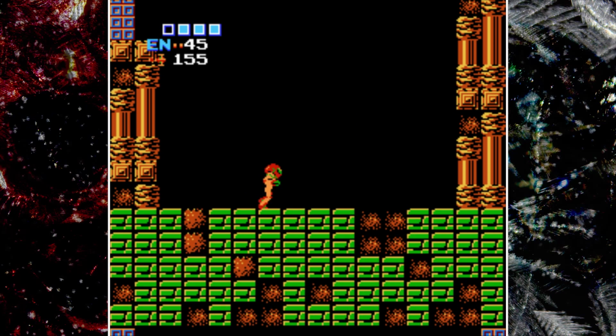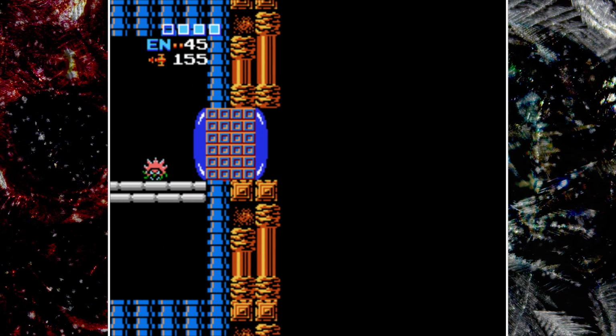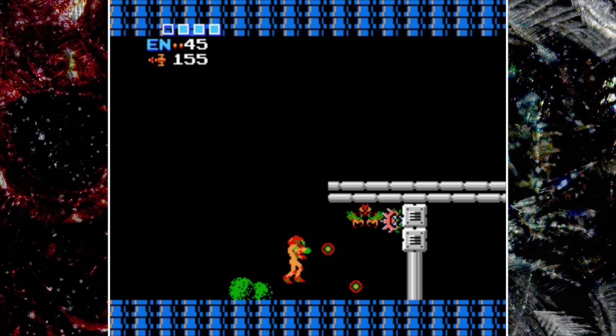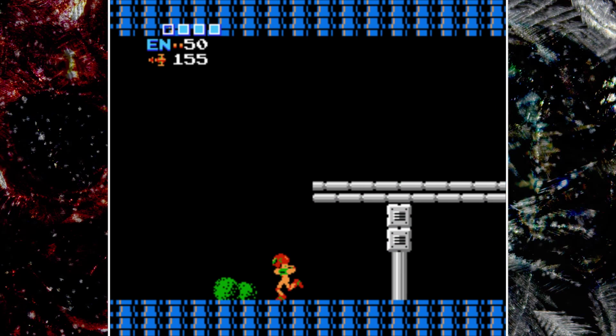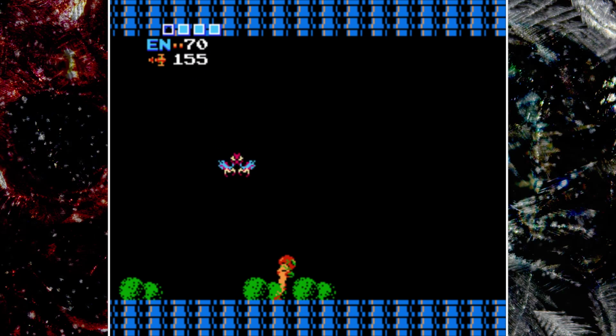So, last time was a really bad cliffhanger of mine, basically saying, what's in this room? Well, it's another room. Surprise! But it is an item room, so what is in this item room, you could say? Well, I guess we're finding out.